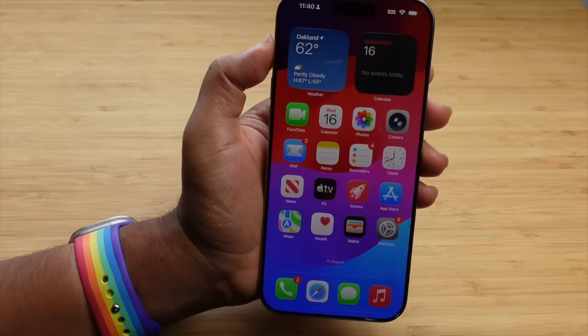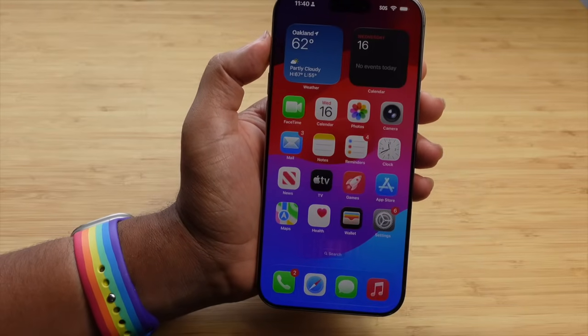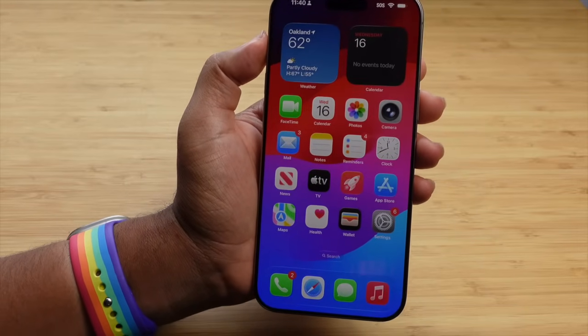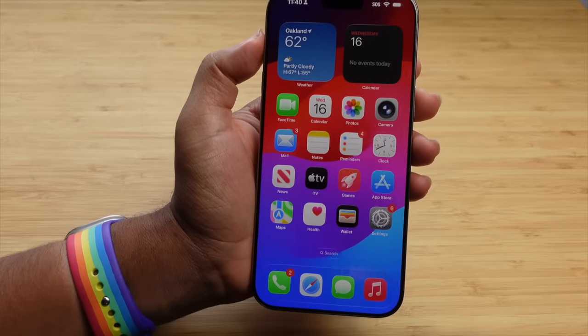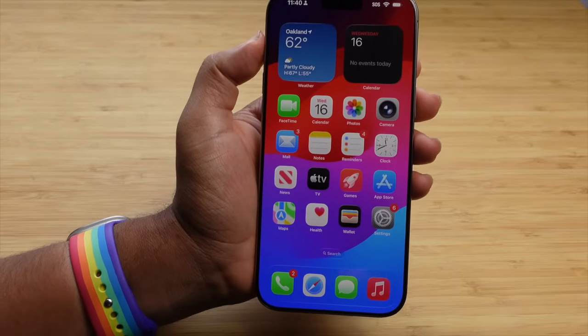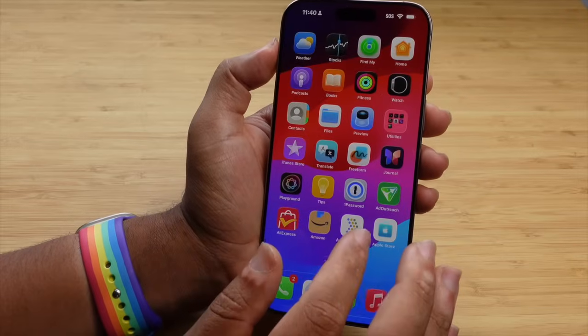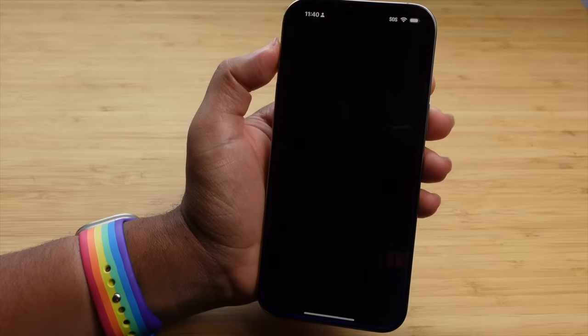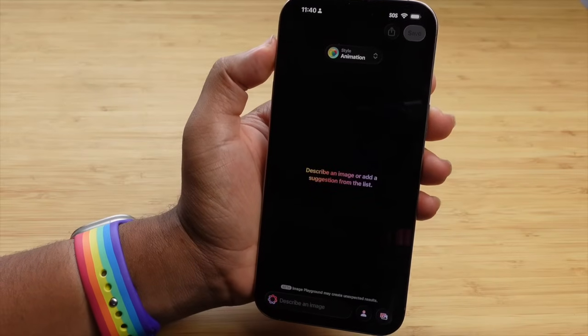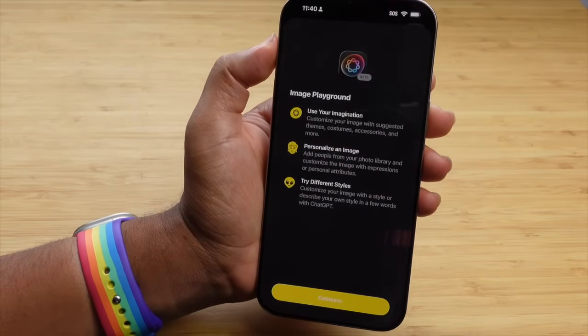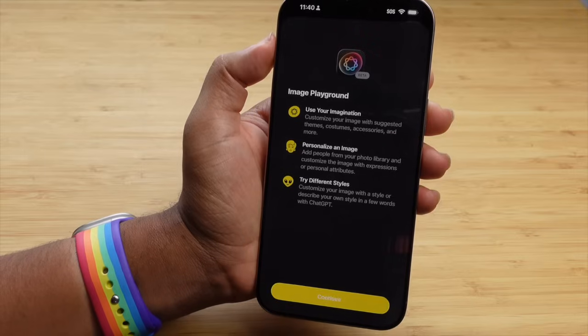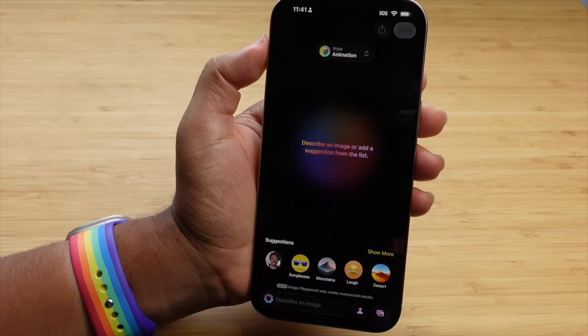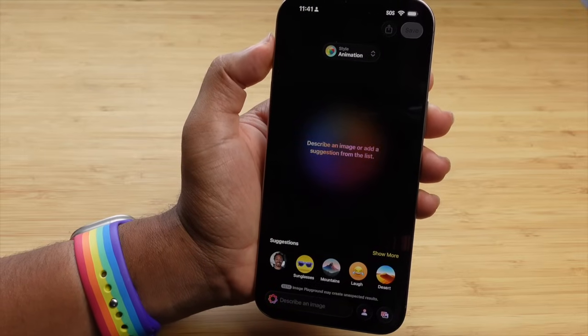And we can swipe up just like that. So we've taken a look at the new visual intelligence on iOS 26, where you can screenshot and circle to search something on Google, which is really cool. They've introduced a new mode here in the Playground app. If we open up Playground, Playground is their generative AI image tool, where you can use your imagination. You can personalize an image and more. So you can do tons of cool features on here.